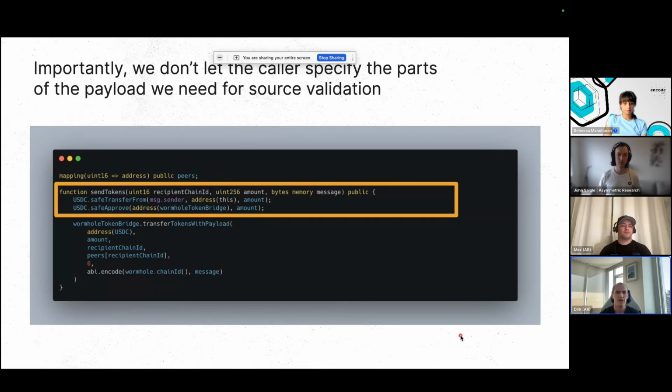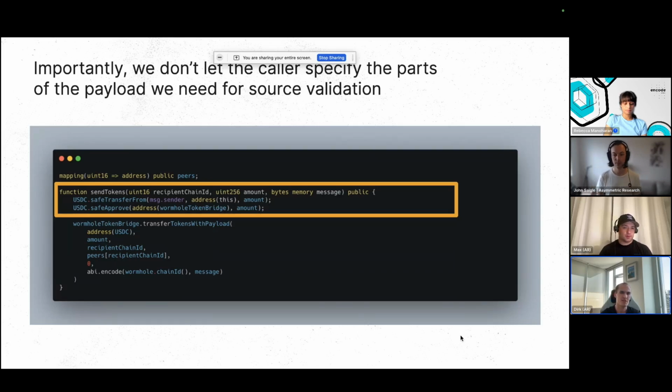So if we look at the sending side of the transaction we're talking about, let's imagine we wanted to send USDC to a recipient chain. We have a send tokens method that takes in three arguments: the chain ID that we want to send to, the amount, and an arbitrary message.